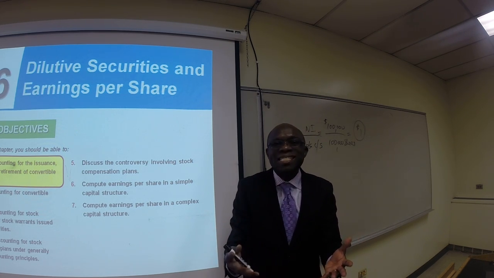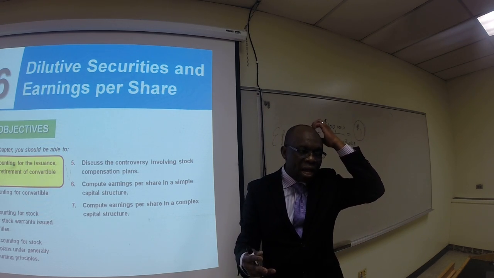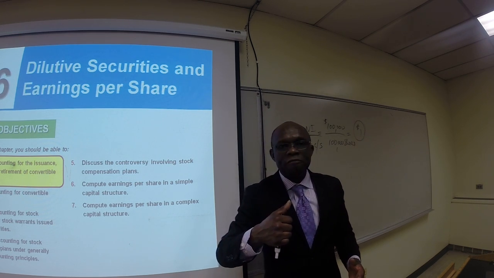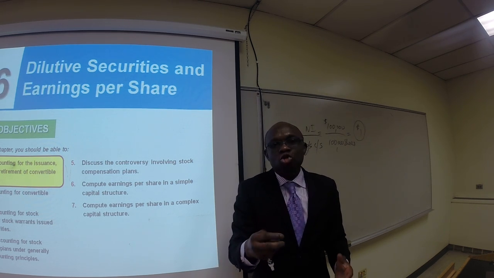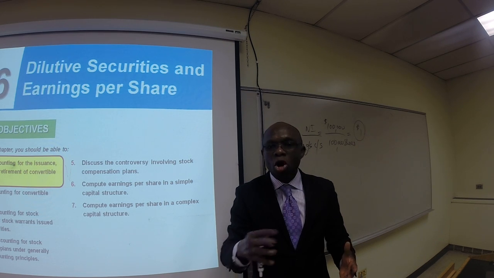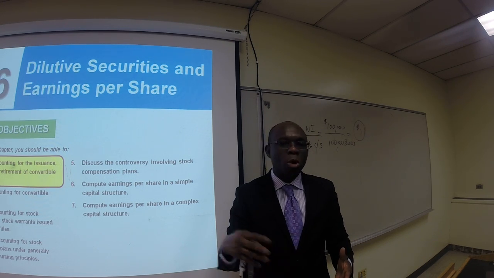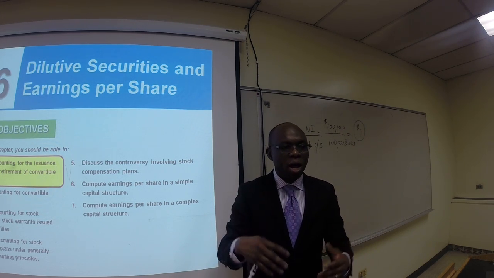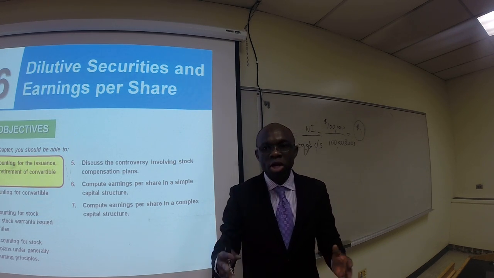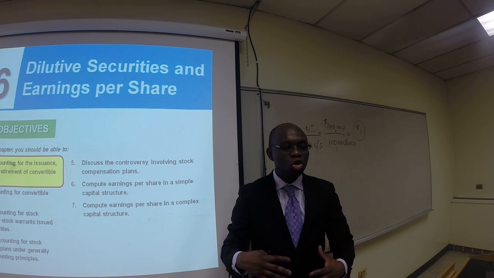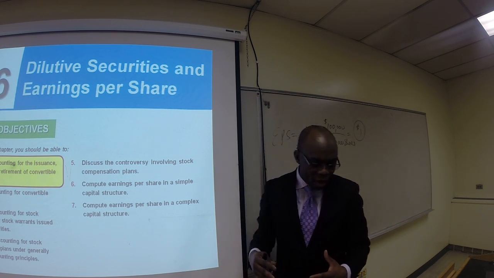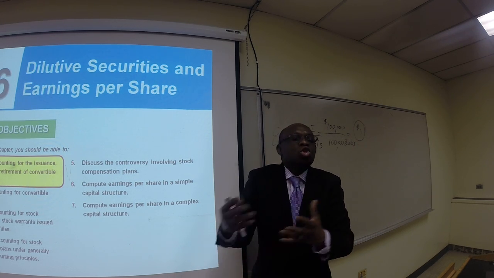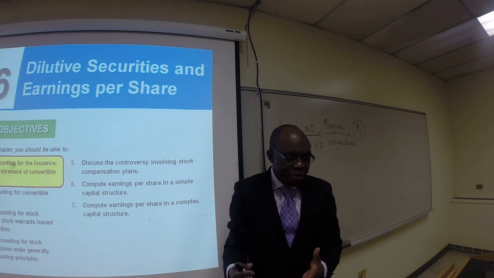So let's back up. What is dilutive? My favorite example is, for some people, if you drink a coffee and the coffee is so strong, how do you dilute it? For some people, they will put more cream or some water, or some people will do a combination of both, more water, more cream, more sugar to actually dilute the coffee. So here we are talking about dilutive securities. So those are securities that have the potential to dilute earnings per share, EPS.